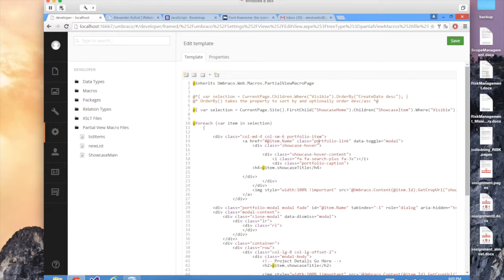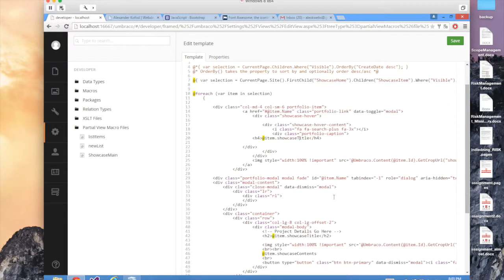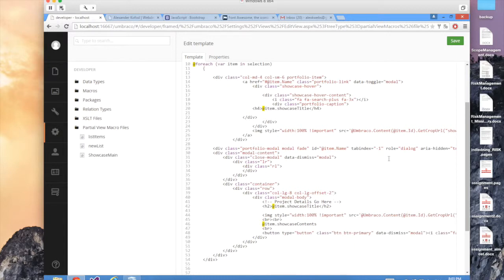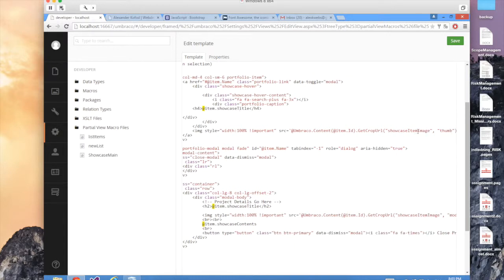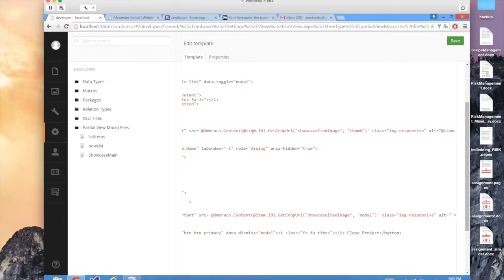And then I have some data toggle, which will toggle the model that I have for each of these items. I have the showcase title, and then I have an image. Again, here you can see I'm using the cropper for the pictures.